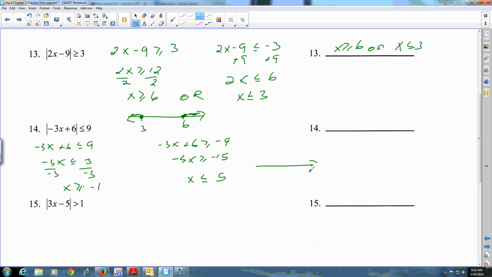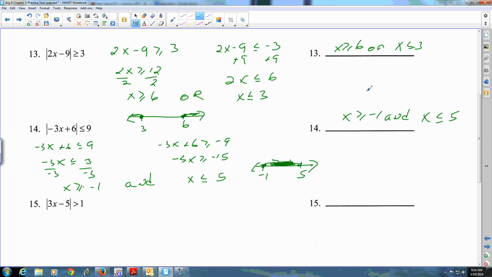Now when you look at that on a number line, there's negative 1, there's 5. They're both closed circles because they have an equal sign. This one says greater than negative 1, so you shade it this way. That one says less than, so you shade it that way. So you shade in between. So that's an and. And you guys have an option to write your answer this way with the word and.